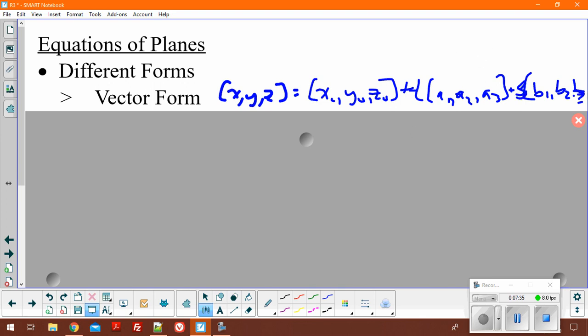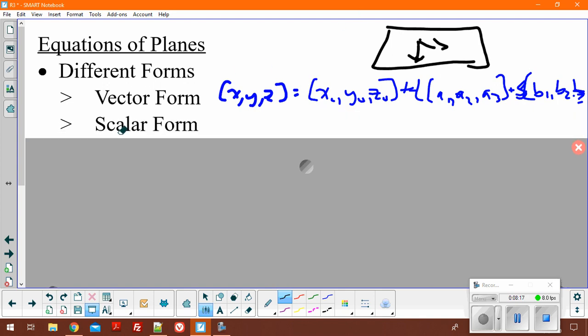The key thing being these two direction vectors are not collinear. If this is my plane, and there's my point, and then I have a direction running one way and a direction running the other way, that's what defines a plane in three-dimensional space. So these two vectors cannot be scalar multiples of each other. They have to be running in different directions. The parametric form of the plane is basically the same idea as the line: x equals x0 plus t a1 plus s b1, and so on.